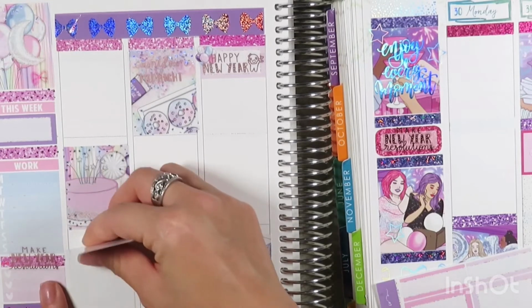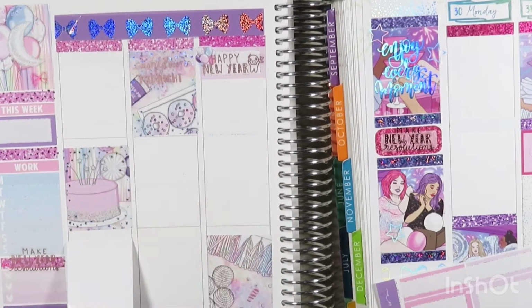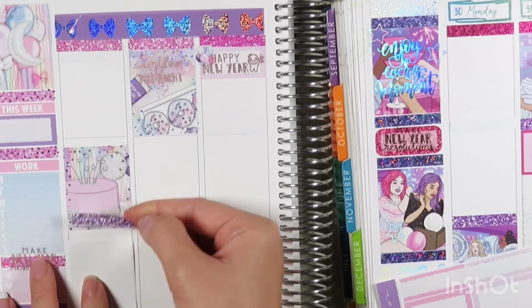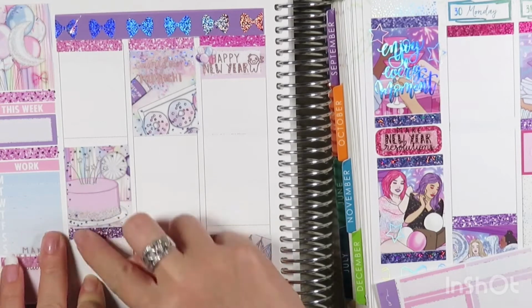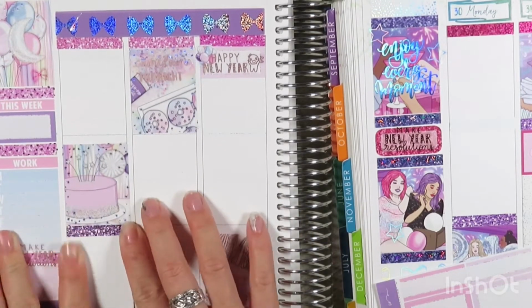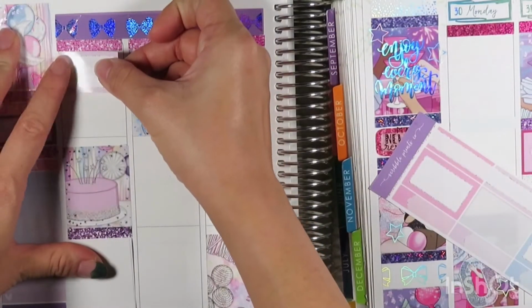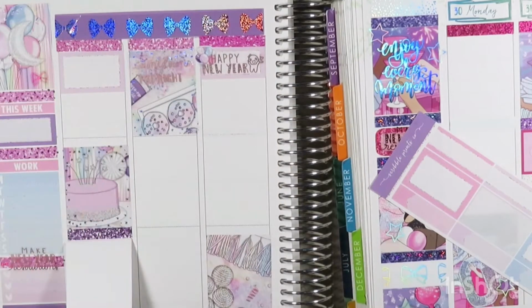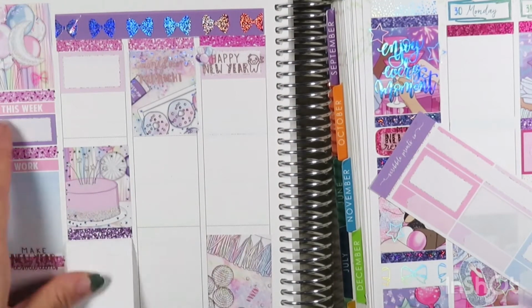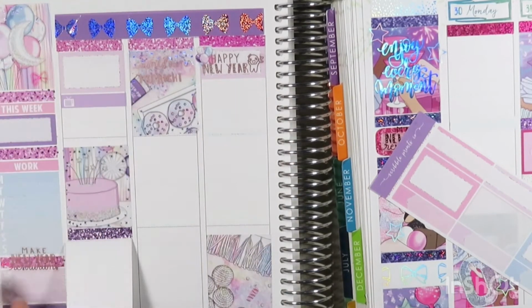In the video, both spreads look super dramatic with the foil, like that quote box and the overlay top. It looks like a dark blue, but in real life it's a light holo, light pink, and then the one on the right is just normal holo. It looks more subtle, you can't even tell that it's holo until you shift it. But yeah, that's the reason why it looks kind of strange, like the colors don't really match.